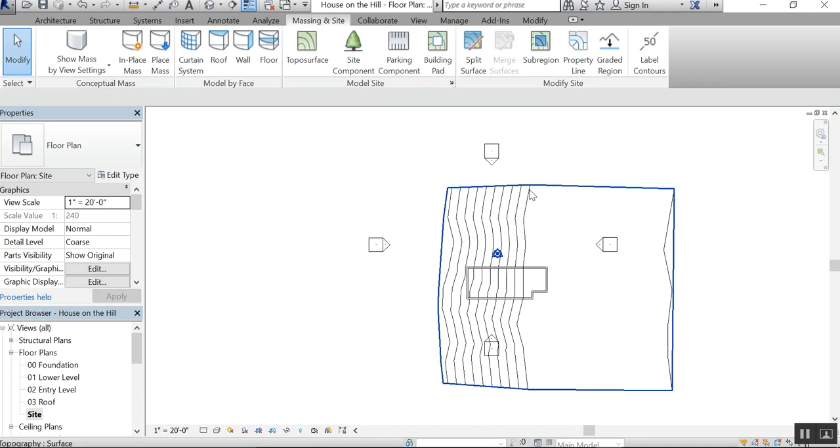Then we made a second topographic line right here that was at minus 10 feet 6 inches. So it was further down the hill, and the computer automatically put in little 1 foot increments to transition from our first line to our second line. So every foot we drop down from minus 6 inches to minus 10 feet 6 inches, it put in little 1 foot intervals here.